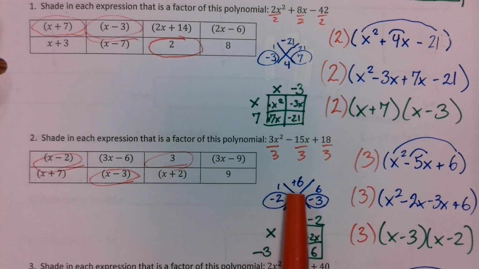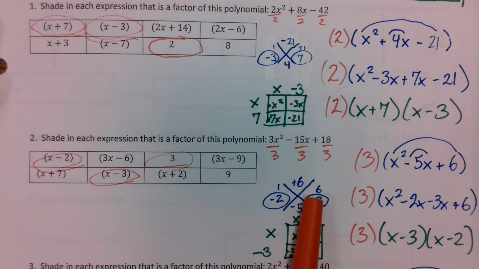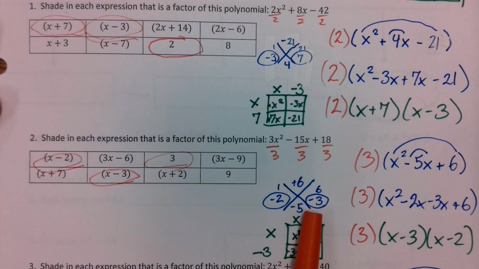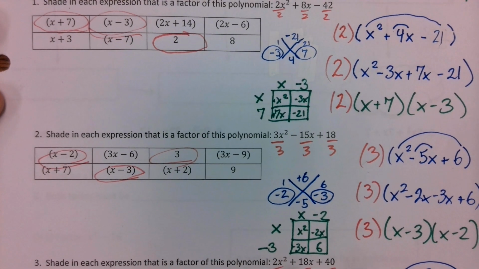The 1 and 6 was really tempting here, guys, but there's no way that you can subtract a value and have one of these be negative and also end up with a positive when you multiply. So you have to use negative and negative to make a positive for that, okay? And then just double check here.